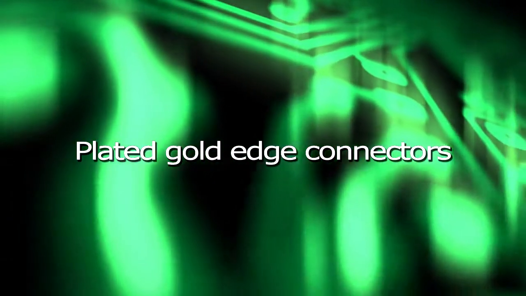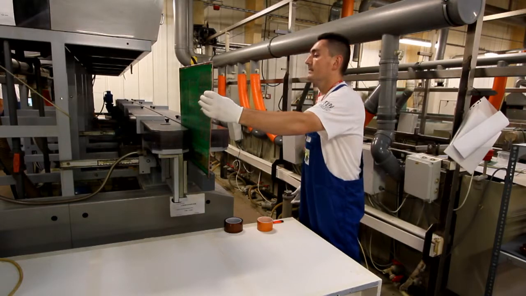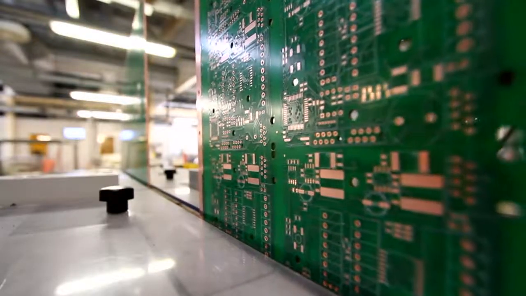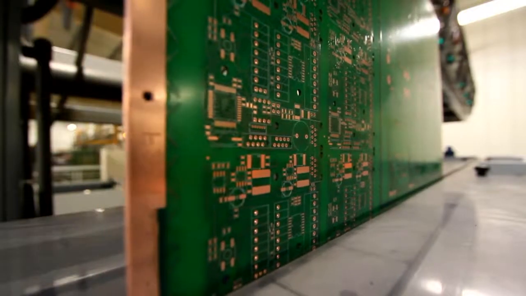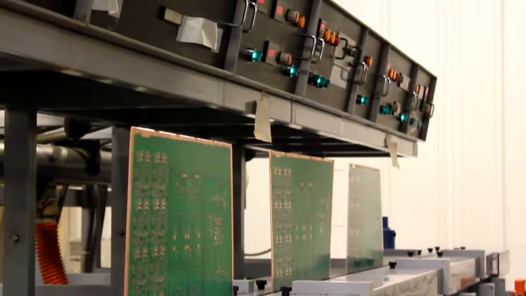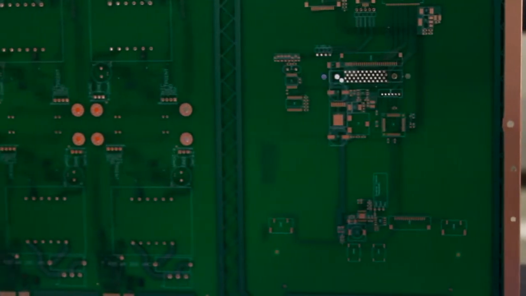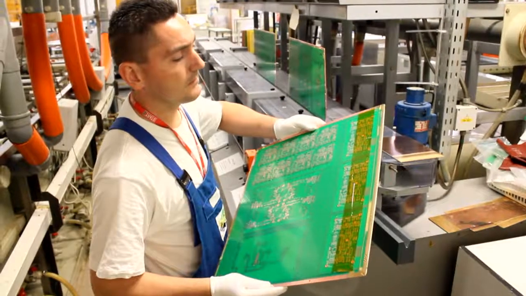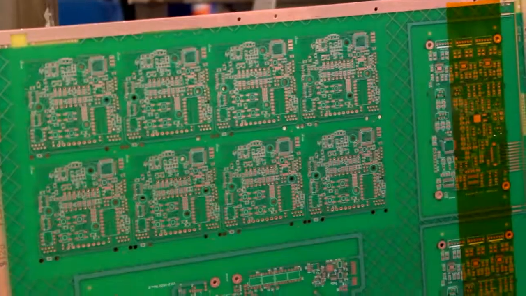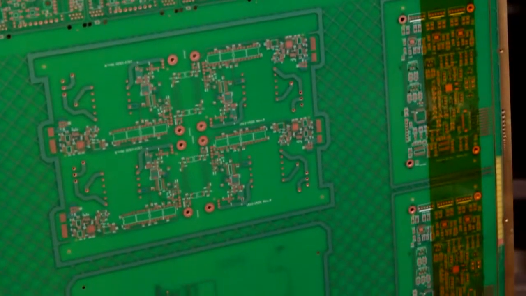Plated gold edge connectors. For edge connectors we electroplate hard gold. First the operator puts protective tape on the board above the connectors. Then he mounts the panel on a horizontal electroplating bath. The electroplated gold is needed for edge connectors which will require repeated insertion and removal. Electroless gold gives good solderability but is too soft to withstand repeated abrasion. For this you require a hard electroplated gold. For edge connectors we electroplate 1 to 1.5 microns of gold over 4 to 5 microns of plated nickel. So if your PCB will be repeatedly inserted into a connector you should specify hard gold plate on the edge connectors. When the edge connectors have been plated we will remove the tape.